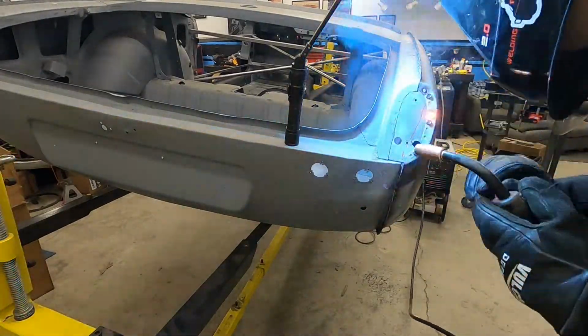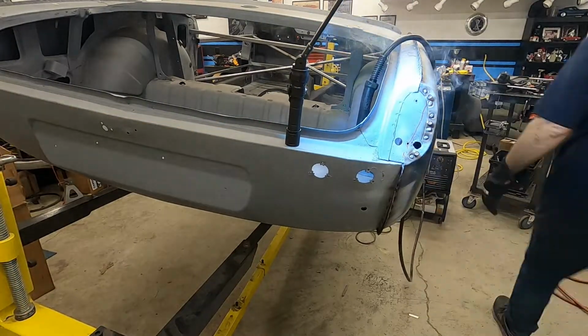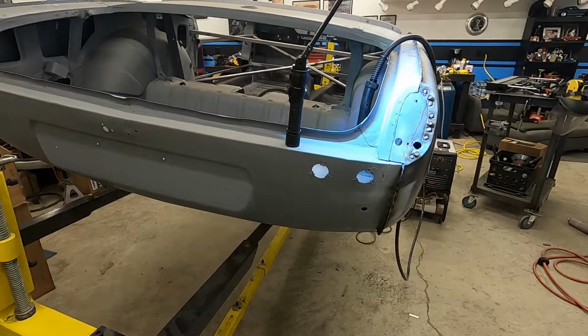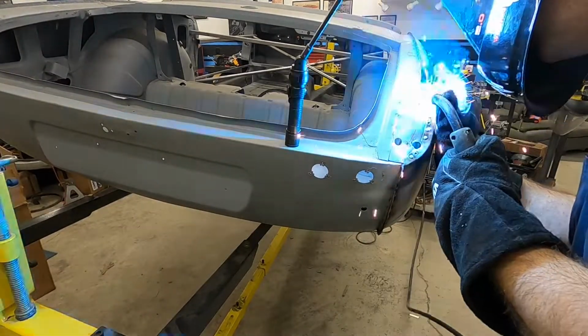Now the method here is much the same. Use some Tek screws to ensure the panels fit together tightly, and go ahead and do a few spot welds. Once those spot welds are done and cooled, remove the screws and finish off the rest of the welds.